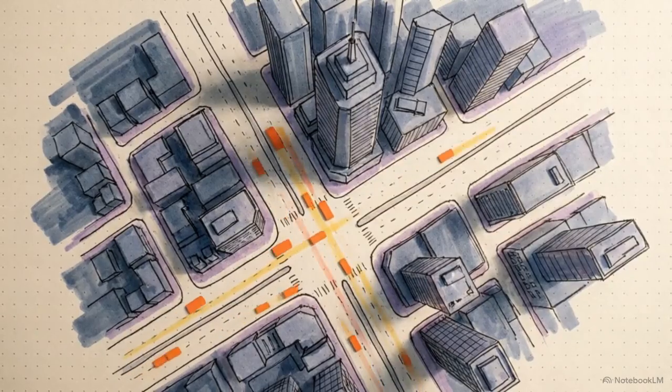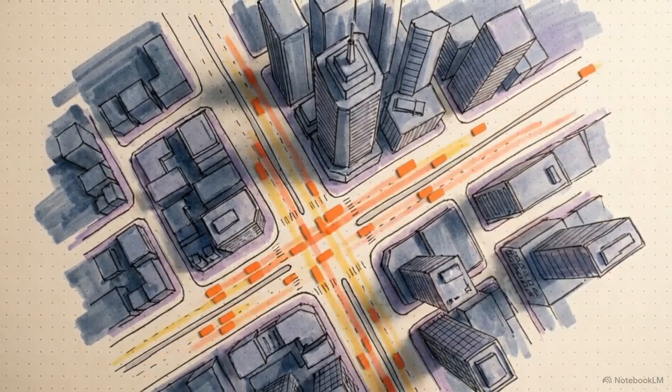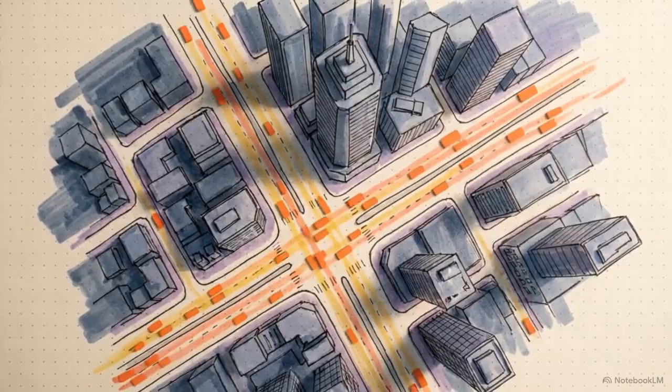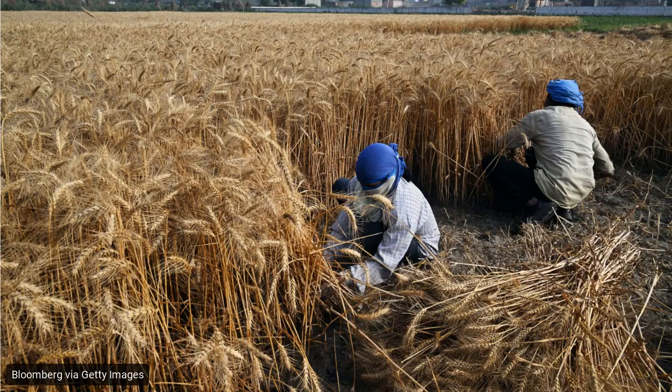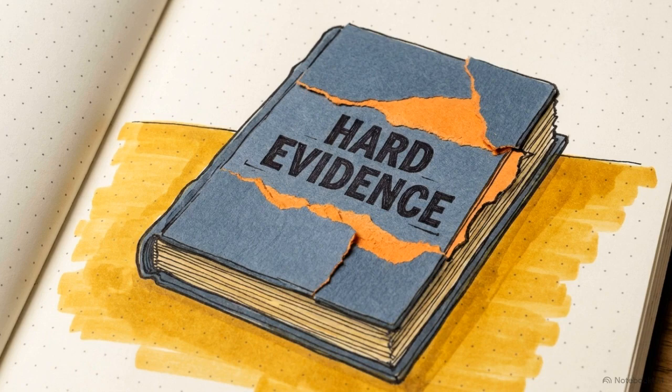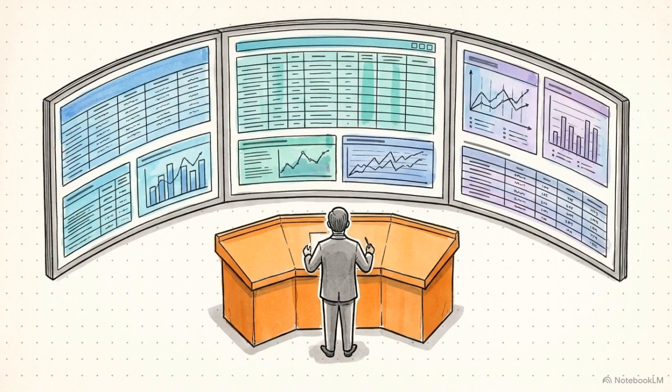These exact same principles govern the math at the highest levels of society. Whether you are tracking the demographic growth of 1 billion people or measuring the agricultural yield of millions of acres of wheat, the underlying rules of data collection remain identical. Meaningful policy starts with hard evidence. To build a functioning economy, leaders depend on the strict, unyielding discipline of systematic data collection.